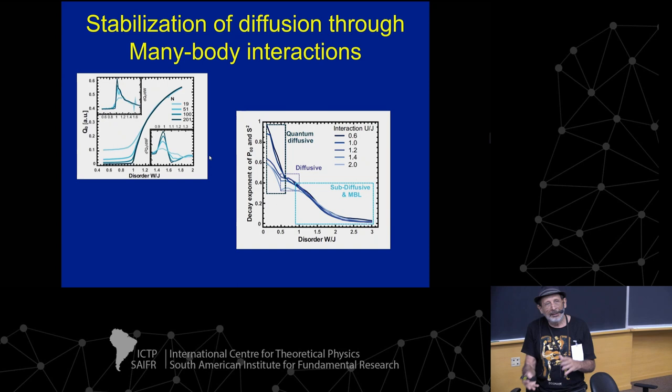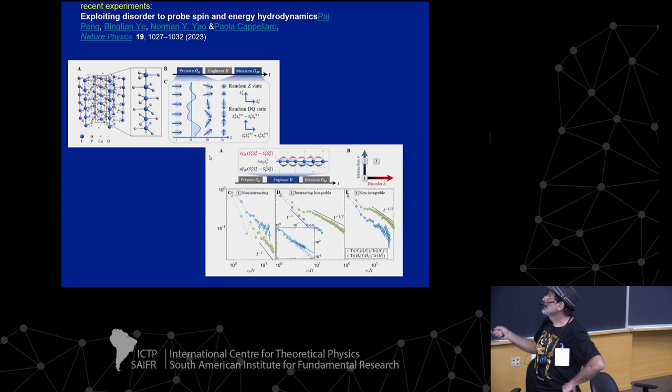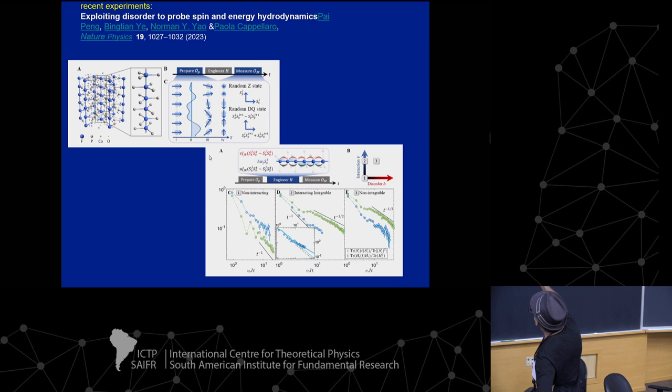And now that's a very recent experiment. It's related, but it's not the same technique. They use another form of out-of-time-order correlators. That's Norman Yao, from Berkeley, and my collaborator Paola Cappellaro at MIT. They did experiments in fluorapatite. We did our experiment before in hydroxyapatite. These are almost one-dimensional systems.